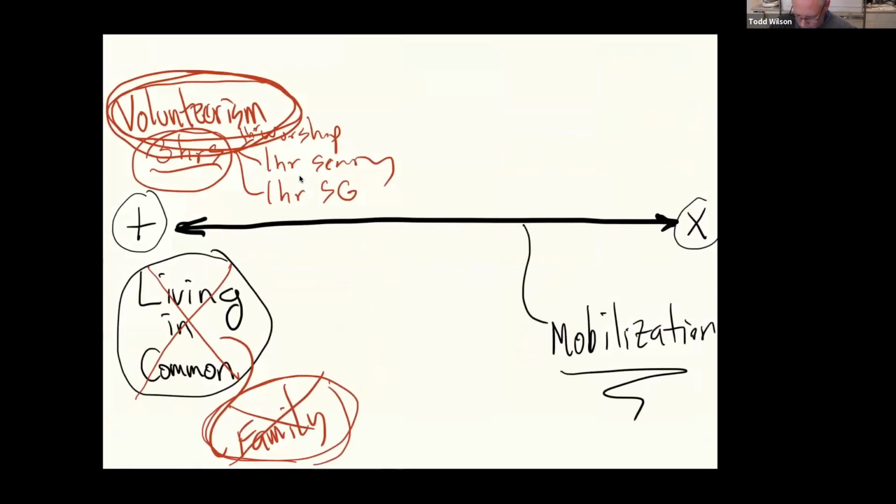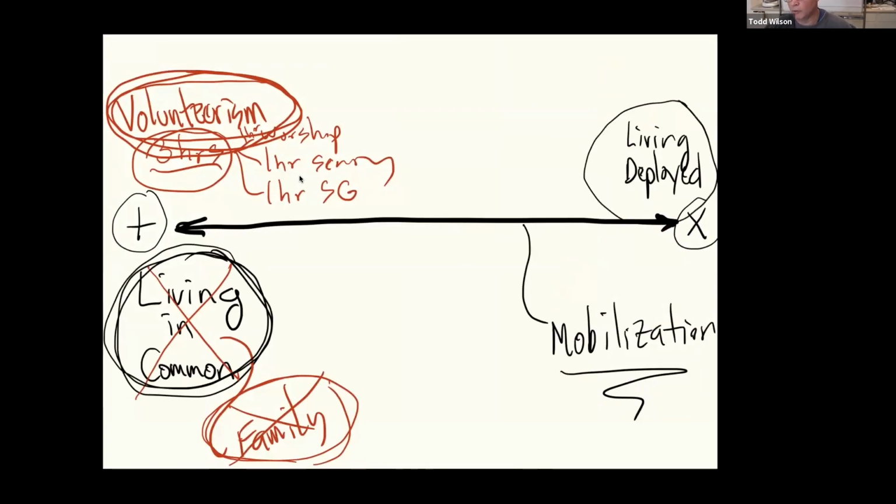So over here, what should be the multiplication part of mobilization? I'm going to suggest to you living deployed. Again, the aircraft carrier, every person ought to live in common as a family member in the church, doing whatever they need to, holding babies, greeting people, serving people, and simultaneously, people ought to live deployed. They ought to be everyday missionaries into everyday mission fields where they work, live, and play. This is the church being the church into all the crevices of society, not just an attractional thing for Sunday.